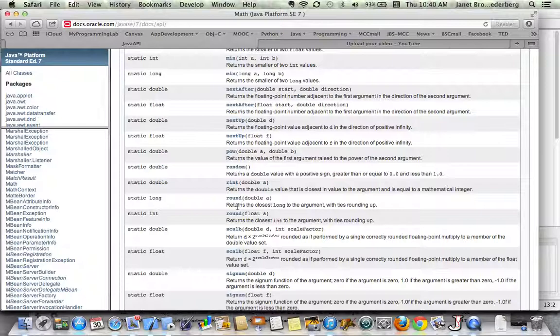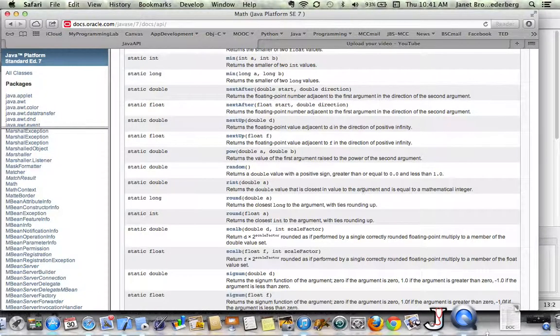What we'll see though is that what it returns, as I pass it a double, is a long, a whole number. It returns the closest long to the argument, with ties rounded up. This version of round that we pass a float to returns the closest int to the argument, with ties rounding up. So both of these return back whole numbers. Well, you might say, what about this method right here, rint? It asks for a double, but it returns the double that's closest in value to the argument and equal to a mathematical integer. All of these return back whole numbers. They're of no use to us.